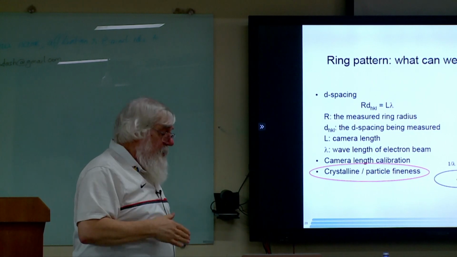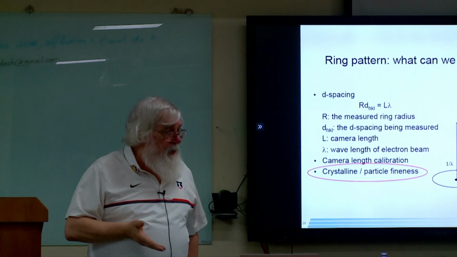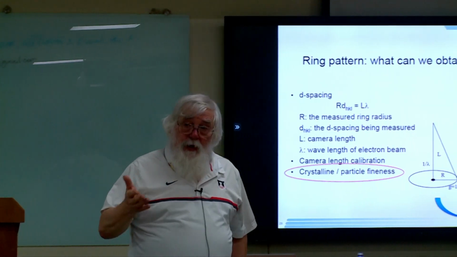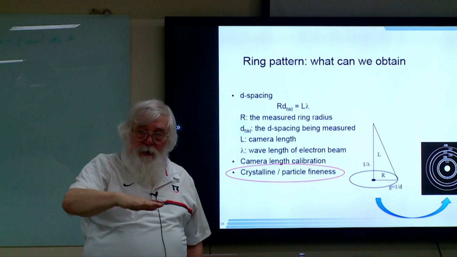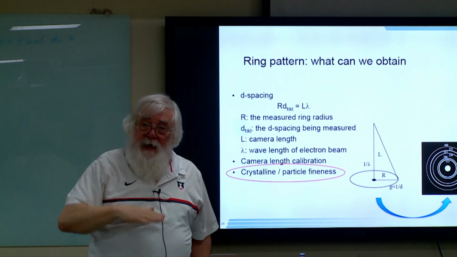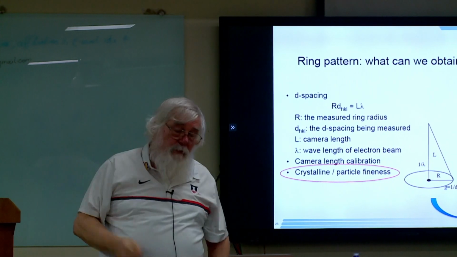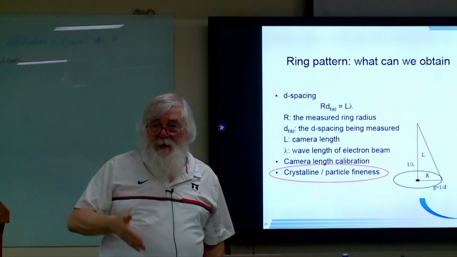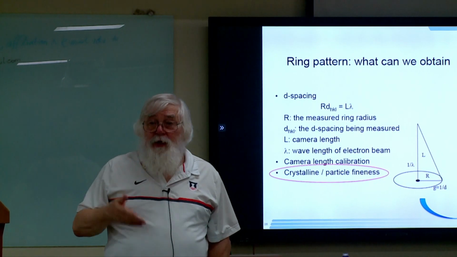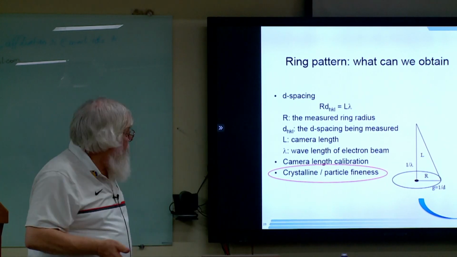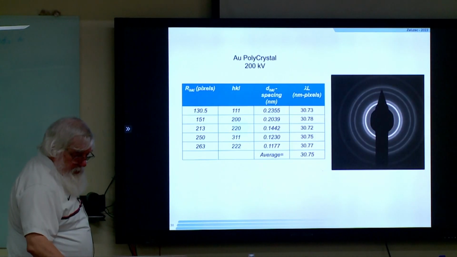Okay, so there's something called setting the eccentric height of the microscope. Whoever is training you on how to use the microscope will show you how to set that. You always need to make sure the sample's at the same position. You don't want it too low or too high, because that will slightly change the camera constant. It'll change the length. How much of a change is it? It depends on how much variability you have in your instrument and what camera length you use. You need to make sure you're always at the same conditions. Okay. Let's go forward.